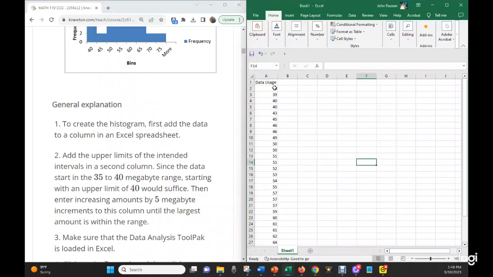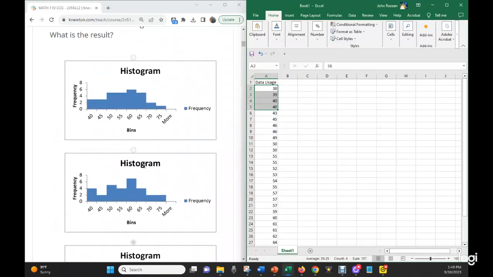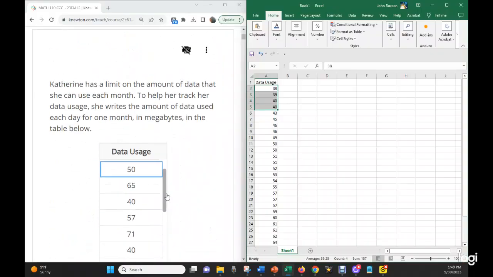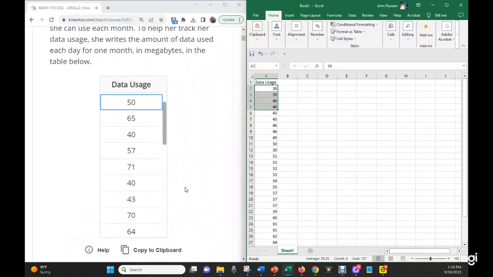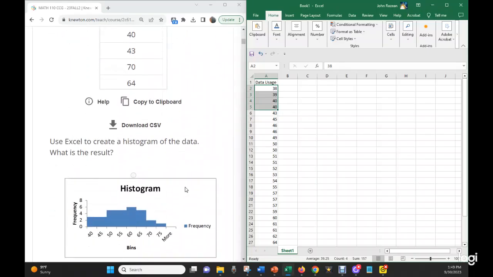So you can see right here we have our 35 to 40 data. Those values would fall into that particular frequency right there. I'm looking here at the general explanation given by the textbook, by the way. But this one doesn't say what increments to use or anything else about the categories, how many categories or anything like that. So I just want to get a feel of it. Let's go with 35 to 40.